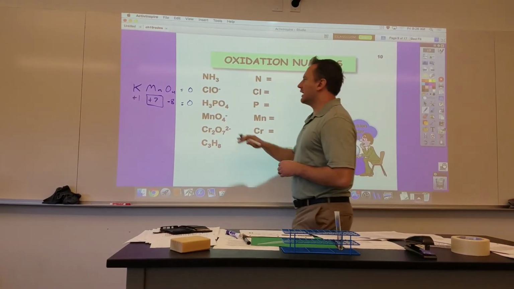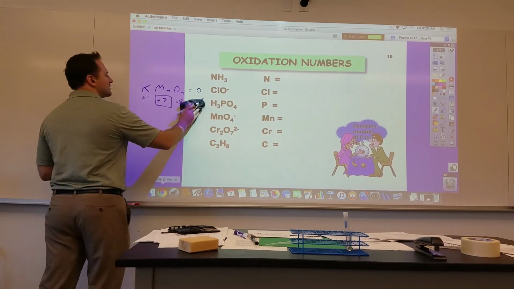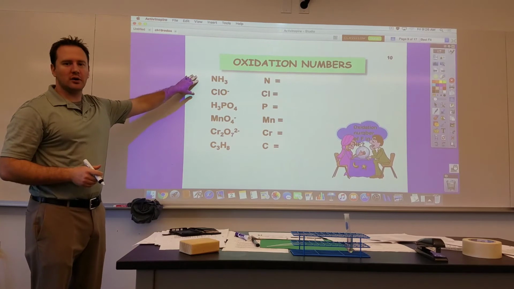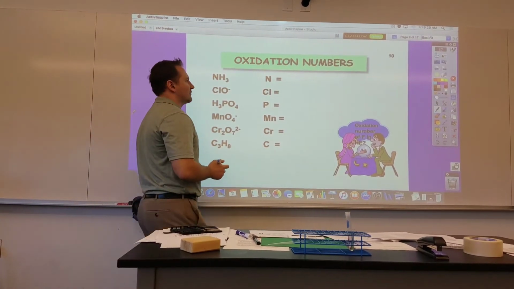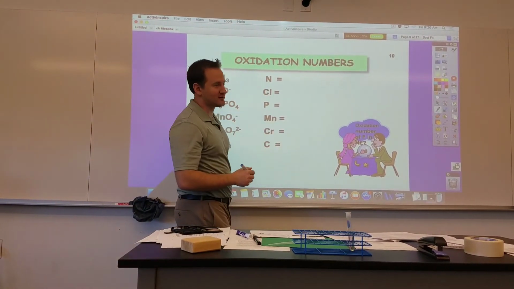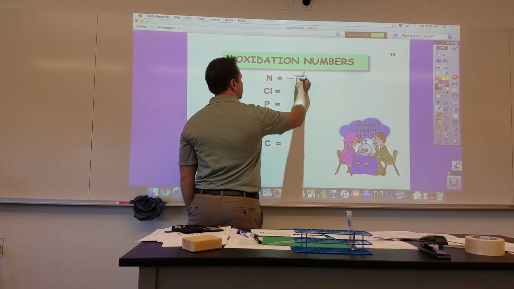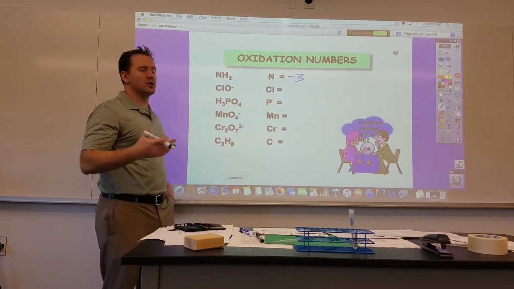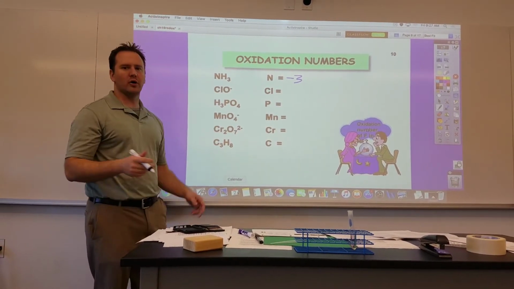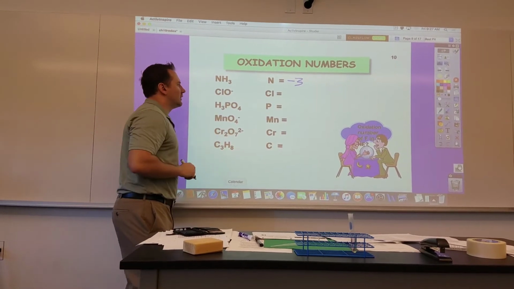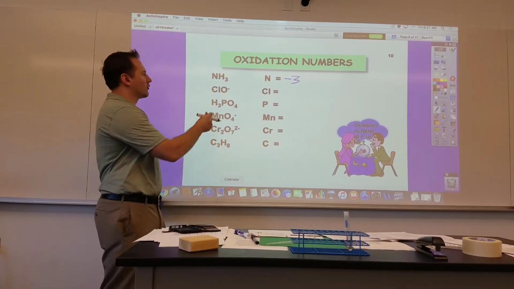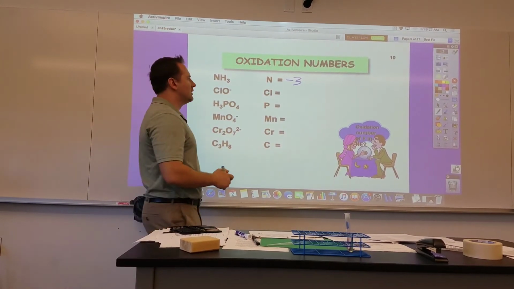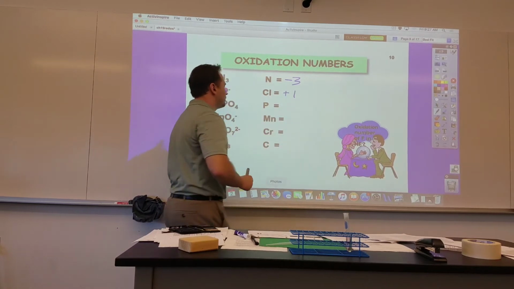If we're looking at ammonia, we said that hydrogen is considered to have a +1 charge. So in that case, since this is a neutral compound, the nitrogen is going to have a charge of, well, you guessed it, -3. And you can think of that as being because nitrogen has a higher electronegativity than hydrogen, so in those bonds, the electrons are more owned by the nitrogen. When you look at ClO-, this has an overall charge of -1, and since oxygen's -2, you consider chlorine to have an oxidation state of +1.